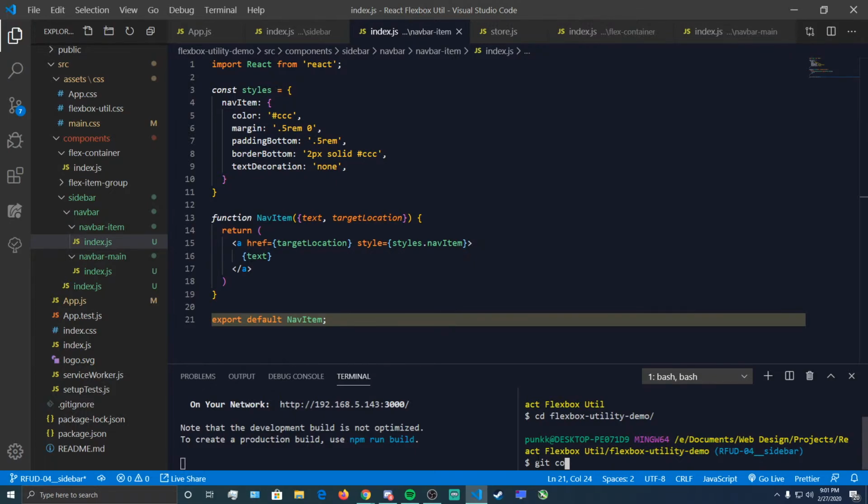So git add all, git commit -m sidebar done, outline built, navbar free, inside starting item amount.